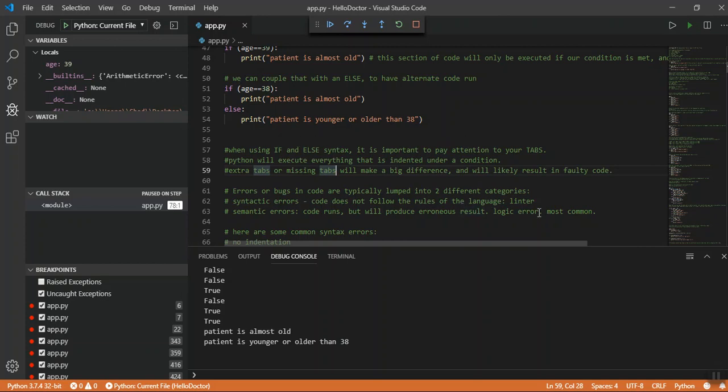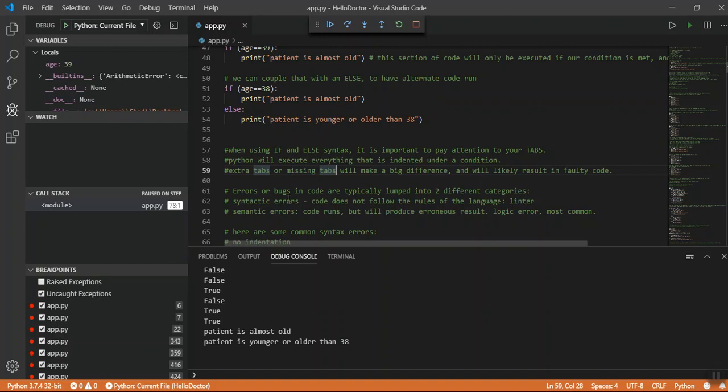And those are the things that are going to come out with the red squigglies like we saw, right? Those were syntax errors, meaning we had malformed code. We weren't following the rules, and the linter was jumping in and letting us know, highlighting things red. Those are the obvious ones to fix because it points them out to you. So at least you have an opportunity to go fix them. Those are the easy ones.